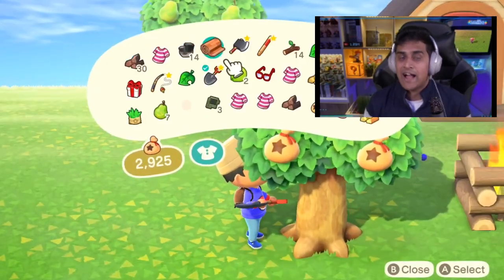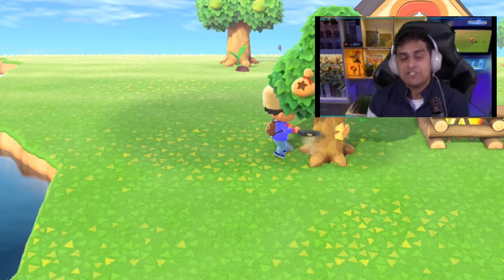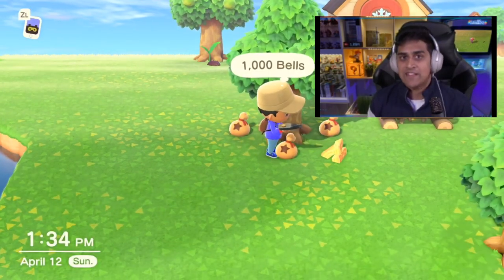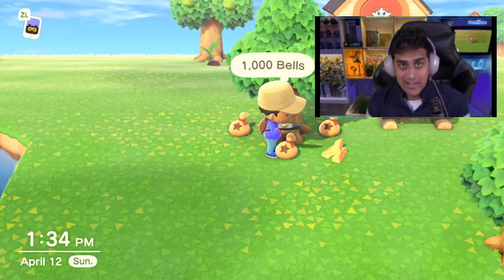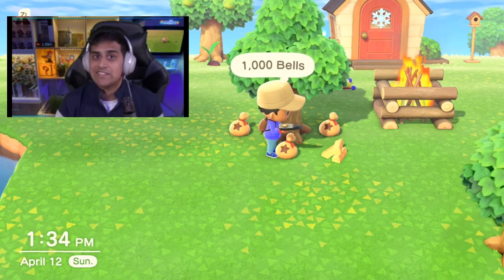I shake the tree, knock it down. The stuff falls on the ground. Go ahead and pick it up. And each bag contained 1,000 each. Which means 1,000 netted me about 3,000. I then looked around the island again, found another gold spot, rinse and repeat.